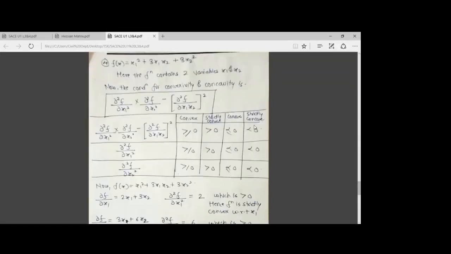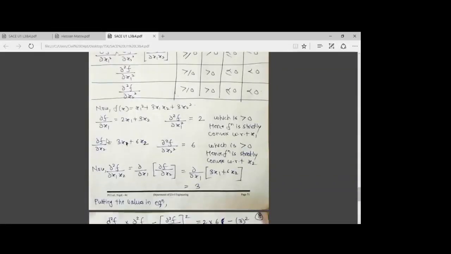Now we have to find out the value of ∂²f/∂x1². So what we will be doing, we will be considering the function value is this, will be partially differentiating first. तो partial differentiation किया मतलब क्या आएगा आपका, ये 2x1 आएगा और 3x2 आएगा, राइट। तो ये x2 का टर्मिनोलॉजी पूरा का पूरा एलिमिनेट हो जाएगा, क्योंकि हम लोग partial differentiation कर रहे हैं with respect to x1. So only those terms which are having the variable x1 are to be taken into consideration. So it is 2x1 + 3x2.